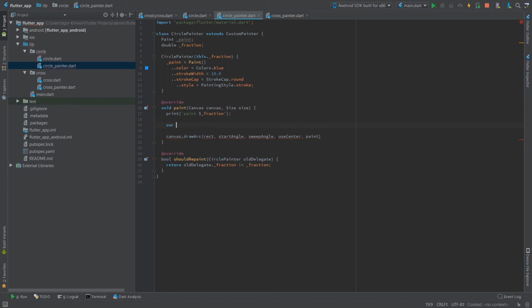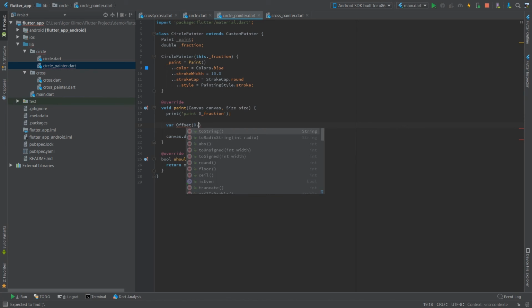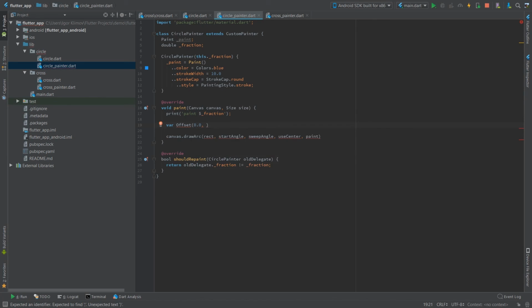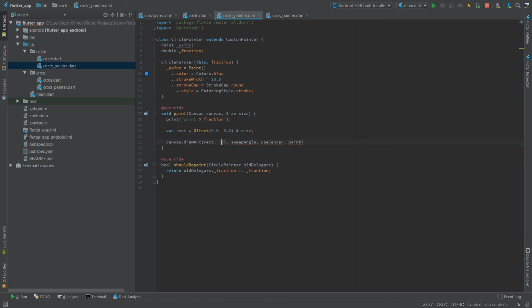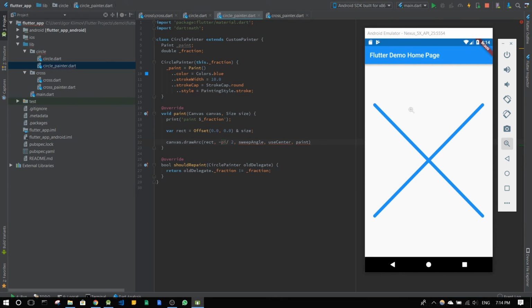similar to what we used in our first example. Angles here are in radians. It starts from 90 degrees, so we need to set a start angle to minus pi/2, which is going to be the top.